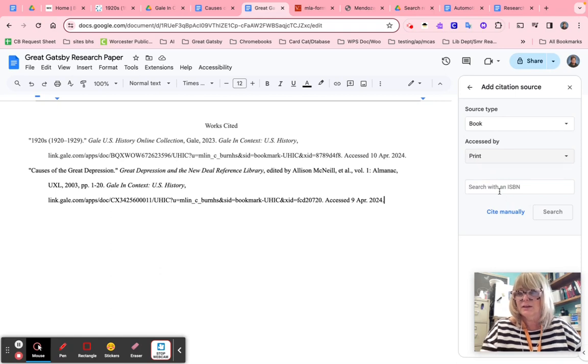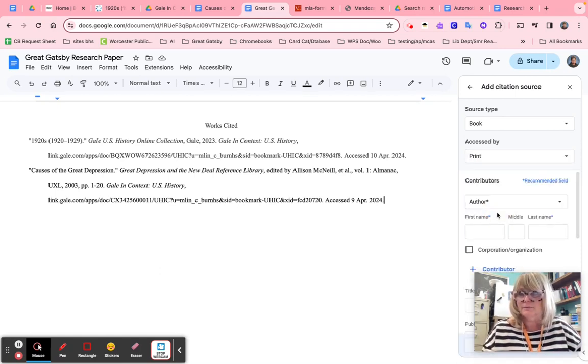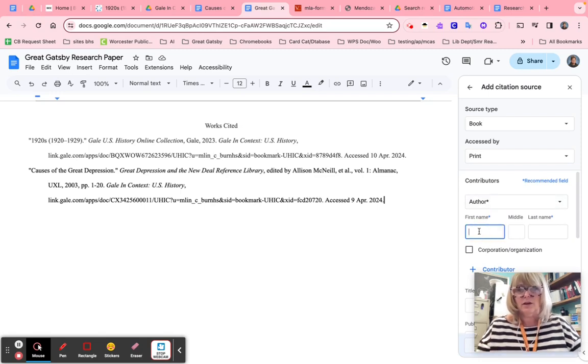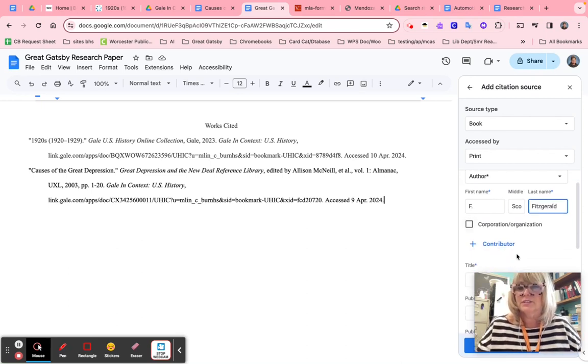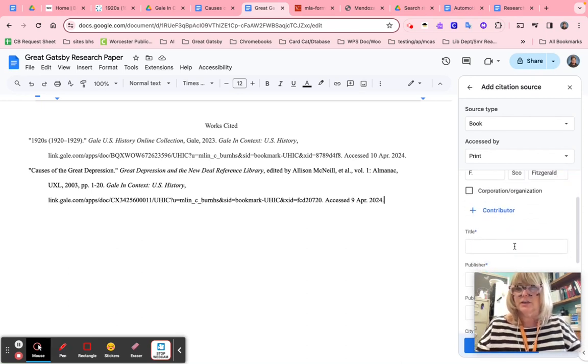And now I don't have the ISBN in front of me, so I'm going to just do it manually. Okay, so I'm looking for the author. So we're going to do F. Scott Fitzgerald. And you can find all of that from the cover and the title page of your book. Okay, the title, Great Gatsby.